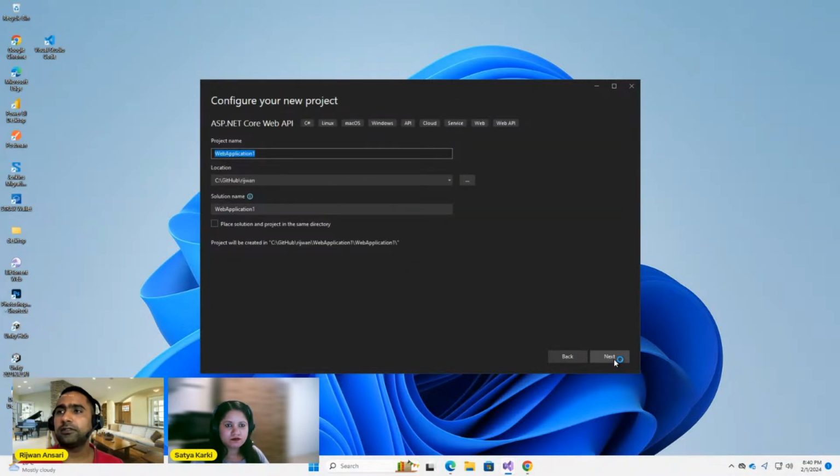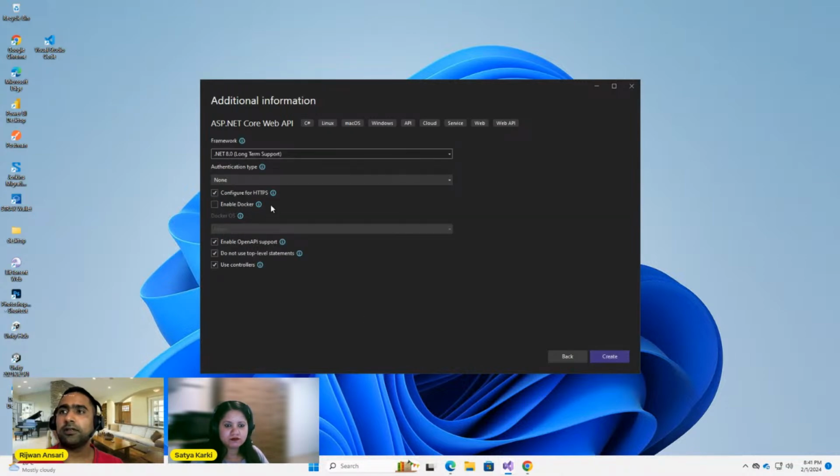Next, I'll name it sample web API 003, and next, I'll skip the default options because we want to explore the functionalities of GitHub Copilot and Copilot Chat. I'll also enable Docker because I want to show that it can suggest Docker commands as well.